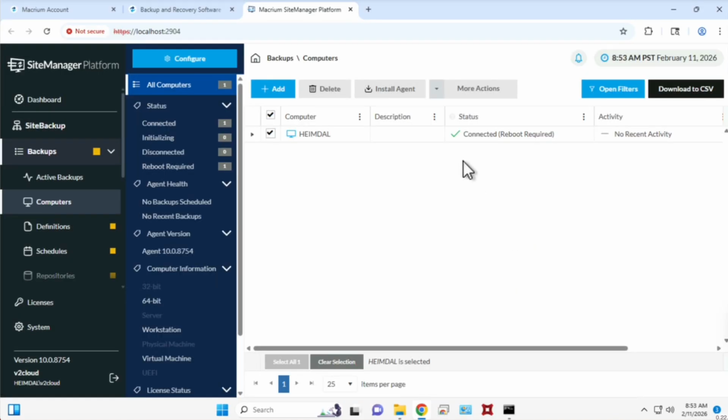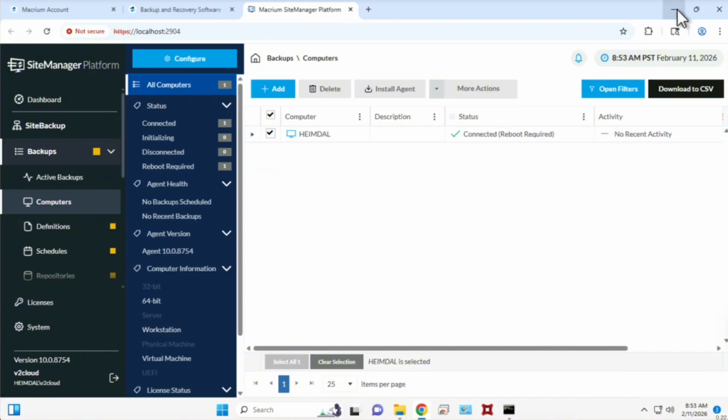Okay, you can see my method here where I pushed it to the machine is done. It is saying I need to reboot this computer that I've installed the agent on. I can do that at some point in the future. I don't need to do it right away. And I can actually configure backups and utilize backups before that reboot is done. It just needs to be done at some point in the future. But let me show you how to manually install an agent as well so that you both know the push method and a manual installation.